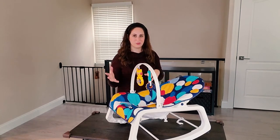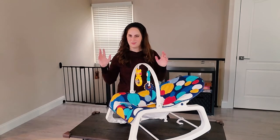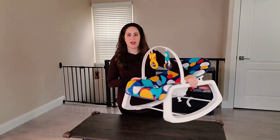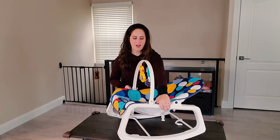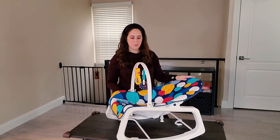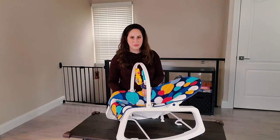The swing we have is a Snugga Puppy Fisher-Price swing — it's big and it stays put. This, I would just pick it up with her in it and move it around the house to different rooms. We easily brought it places with us when going overnight somewhere, and we even used it to feed her when we didn't have our high chair.